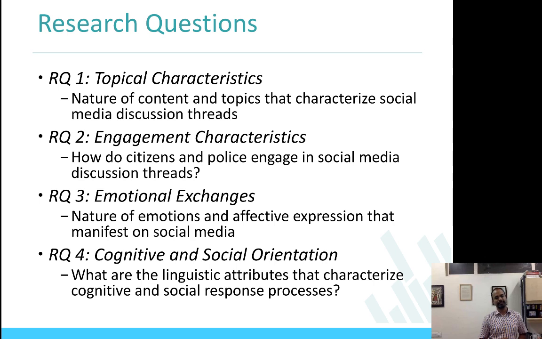The third one, emotional exchange, is the nature of emotions and affective expression that manifest in social media, which is more like how much emotion, positive or negative, with some concepts that I'll talk about later, such as valence and arousal. Cognitive and social orientation: what are the linguistic attributes that characterize the cognitive and social response process in the context of the policing Facebook pages? These are the four aspects we will look at in analyzing the data and seeing what we can draw from the content that is getting generated.